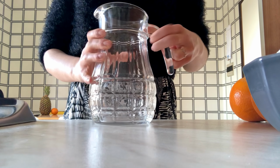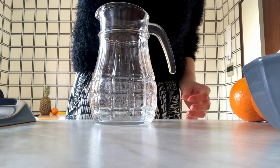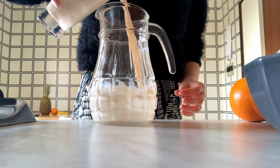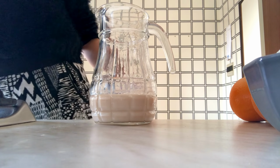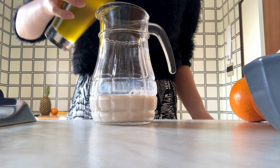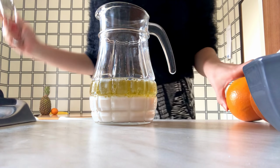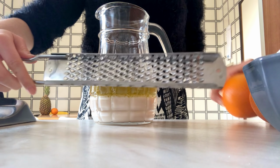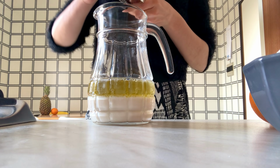The recipe starts off with the wet ingredients. I started with vanilla soy milk, but you can use regular soy milk, oat milk, or even cow's milk if you don't want this to be dairy-free. Just add a bit of vanilla extract for some flavoring. I follow this with extra virgin olive oil for the best color, flavor, and texture, but you can use regular olive oil too.